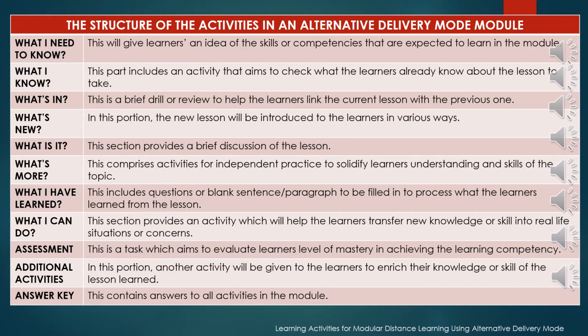The next section is about assessment. This is a task which aims to evaluate learners' level of mastery in achieving the learning competency. And after assessment, the additional activities. In this section, another activity will be given to the learners to enrich their knowledge or skills of the lessons learned. We call this one the supplementary activities or enrichment activities.